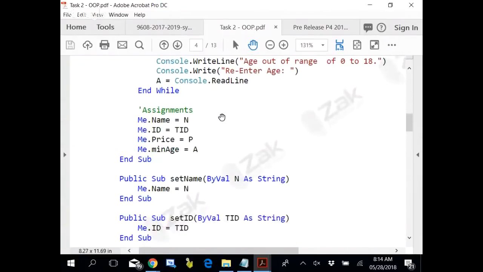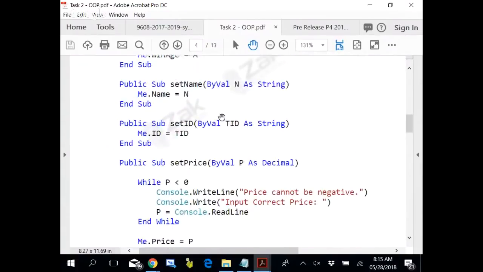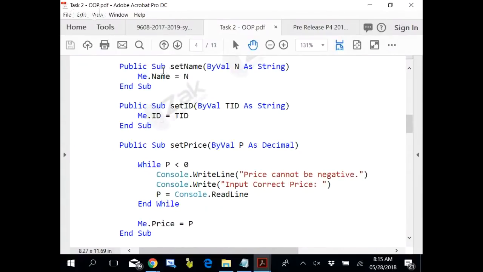And then we have set name subroutine. Sub in Visual Basic stands for procedure. We know that, right? Public sub set name accepts a value, and in turn it actually sets the value, assigns that received value to the global variable attribute. Now remember this me keyword. This is optional. Few of the past papers use it, me dot, but this is not used for the local variable.